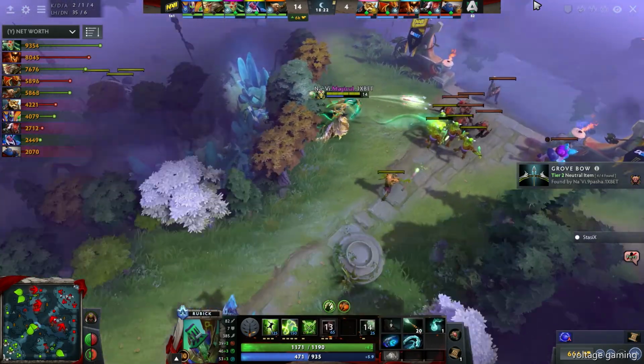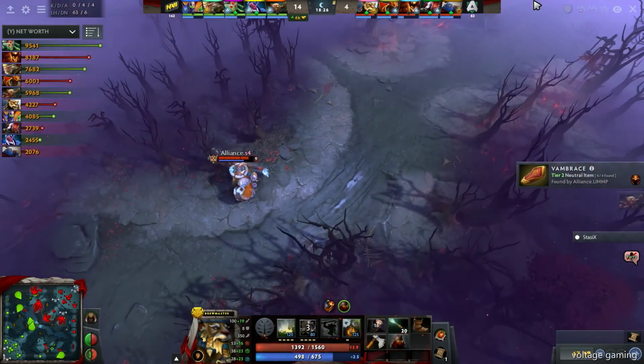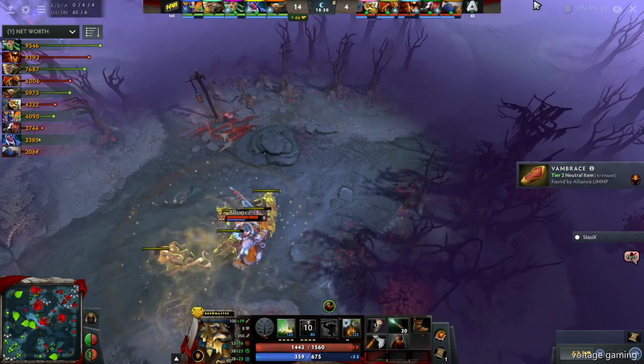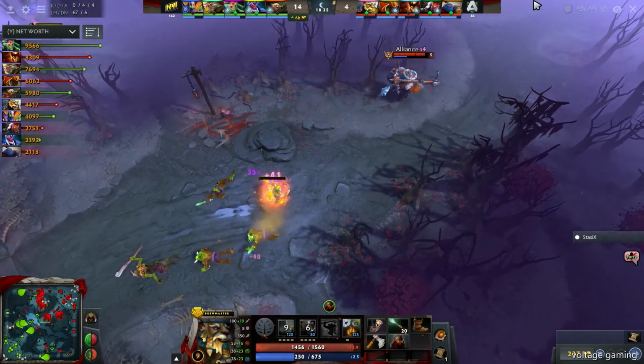S4, I mean, he just finished Helm of the Dominator. He's quite poor. About 1,600 difference between him and the Centaur right now, who just finished his Blink Dagger, so not only tanky, he'll have the initiation factor now.